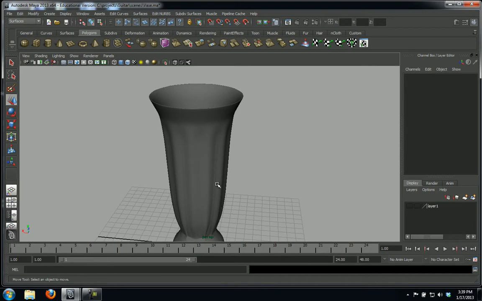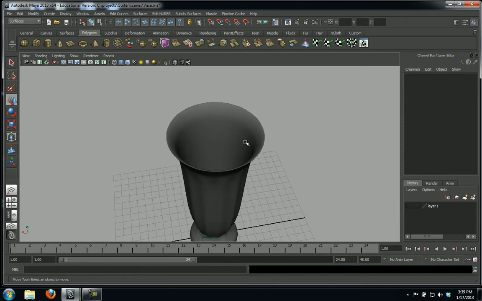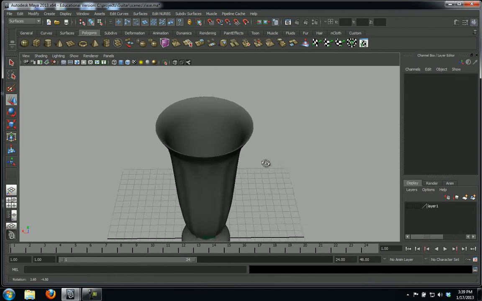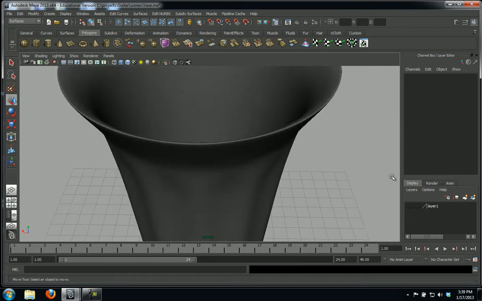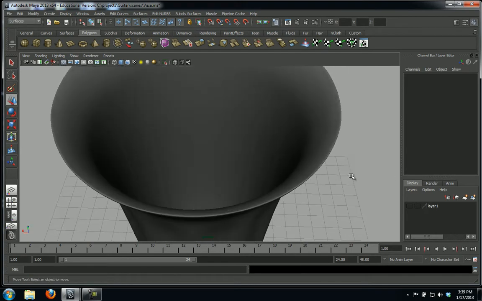two sides, so it has some thickness. It has a face going along the outside here and a face going along the inside, which gives it some thickness. So if we were to put a glass texture on this, we would see about 1/8 of an inch or so of some thickness and dimension.